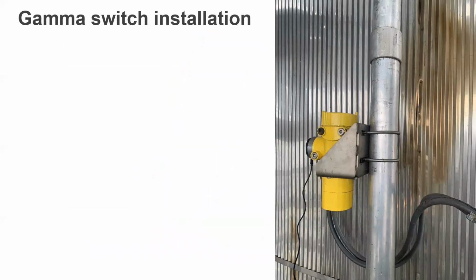So something to consider as well is if you do have existing neutron backscatters or you have an existing continuous level system and you want to add some target switches, adding gamma target switches is quite straightforward. If you have an existing gamma level system, all you need to do is add the point level switch wherever in the measurement span that you'd like to put it. If you don't have a gamma continuous level already, what we can do is provide you 1 or 2 sources that actually cover the entire span of the vessel, of the measurement span, and then at that point you can locate your point switches wherever they need to be within that span.